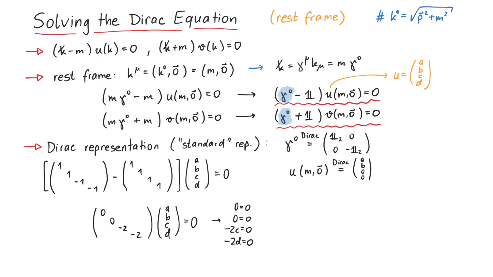a and b can, in principle, be any complex number, as long as they are correctly normalized. But we don't usually use a and b, since it's conventional to write them inside of a two-component object, called phi. Now since phi has two components, there can obviously be two linearly independent versions, for example 1, 0 and 0, 1. In order to distinguish between those, we add an index s to phi, which can take on two values, 1 and 2.